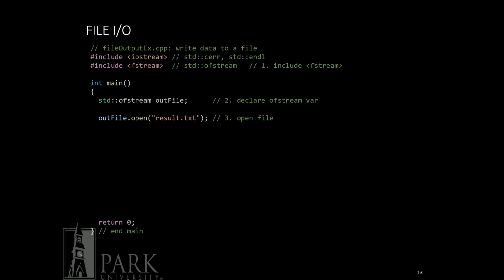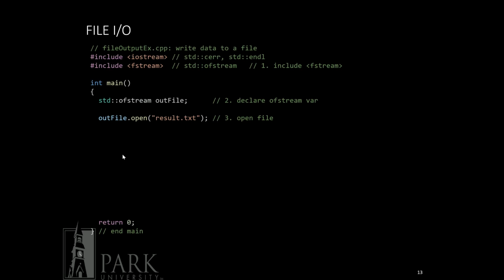So as I previously stated, it's very important to check to see if the open operation was actually successful. And it's also important to let the user know if it was or wasn't. So in our previous example, you can see here that we're just terminating the program after we open it, right? But what could go wrong with opening the file? Well, the program may not have the right permissions to the destination folder, so it can't create the file, or it could be already opened by another application, right? So there's lots of different reasons why file operations won't work. So we need to check to make sure that you actually can. So how do you do that?